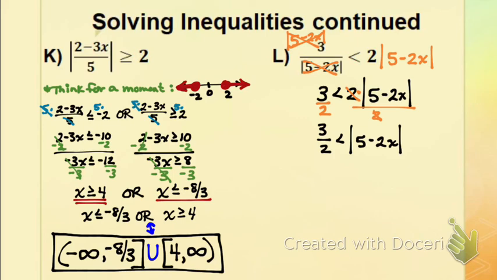Is this an or where it'd be shaded off to either side? Or is this an and where my distance is less than and I'm running in between? How do you decide? If the absolute value is greater than 4, alligator always eats the bigger thing. It's saying this over here, an absolute value means distance, so my distance is greater than this. If it helps, write it down the other way. 5 minus 2x. Alligator still has to eat the bigger thing. So 3/2. And then you can see that this would be shaded in opposite directions.